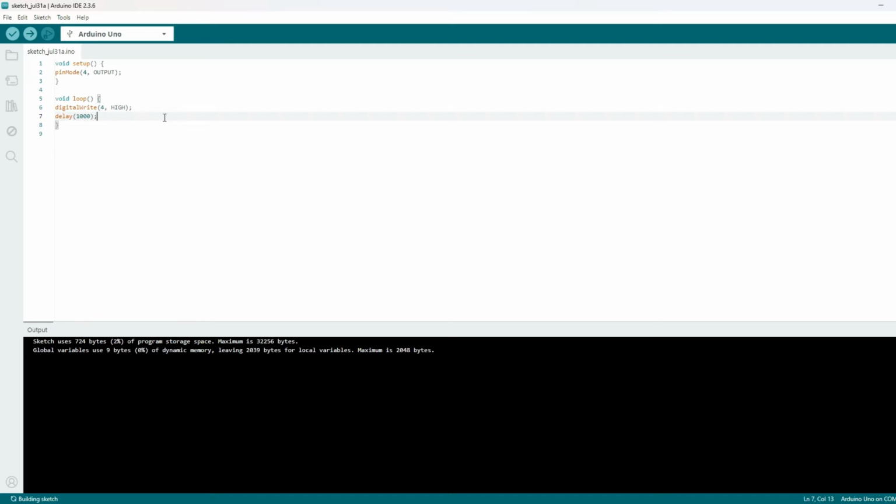Semicolon. So this will just turn our LED on and wait for 1 second. But then nothing will happen. So what we're gonna do is digitalWrite our pin LOW. So after 1 second, it's gonna turn it off.